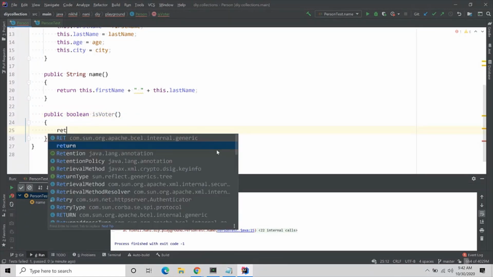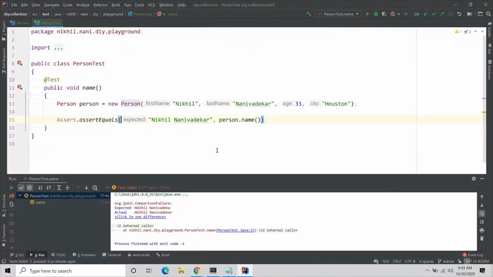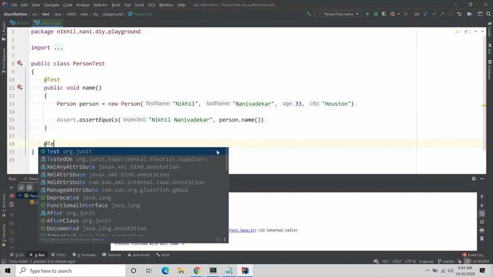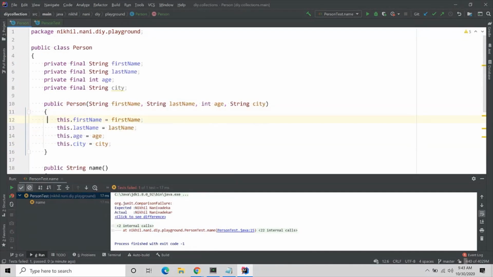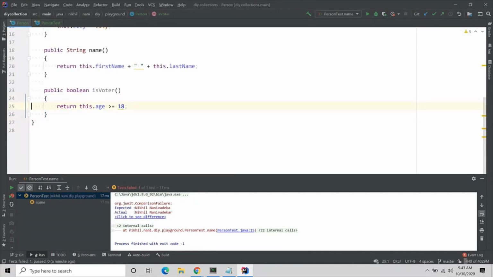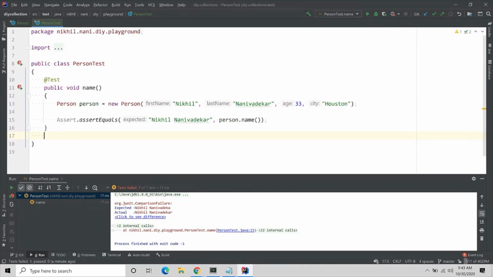This is fairly straightforward: we return this dot age greater than or equal to 18, then the person is a voter, right? Now what I want to do is add a test. Oh, by the way, I don't have to type add test. I can just go back here and do Control Shift T, and I can actually create it. I can choose in which class I want to create the test.